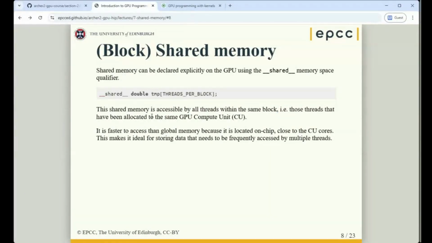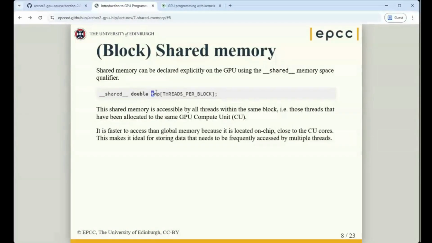So if we use global memory, you can use this qualifier, but for shared memory, we use this one, shared, a double underscore shared double underscore.